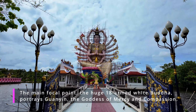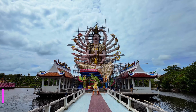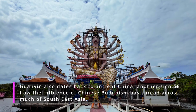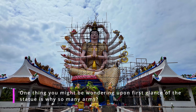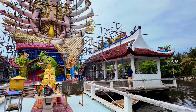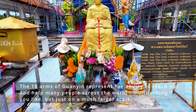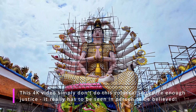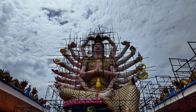Alright guys, I think this is the final thing we're going to see here in this complex, and it is the pink coloured building or statue here with many arms, and it's currently under construction, unfortunately, or fortunately. I guess it's going to get a nice paint job. We've got someone there kind of doing some maintenance work, and here we have a little shrine where you can give some offerings, some water, drinks. Yeah, it's a shame we can't go any closer, but it's one of the nicest statues here. It's very pretty, nice nails, and that's it.